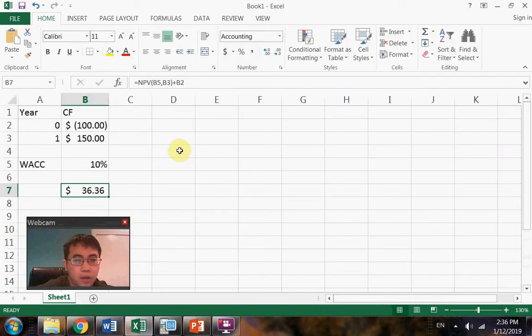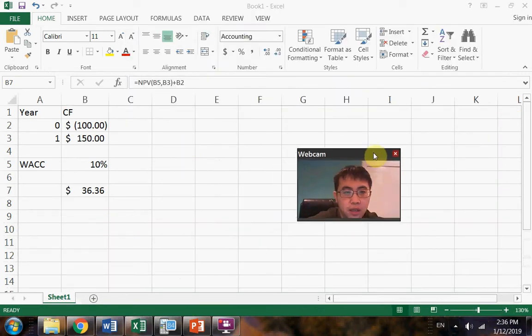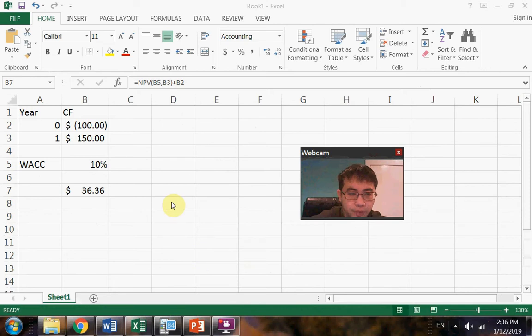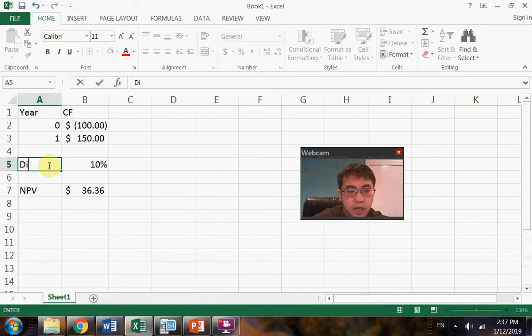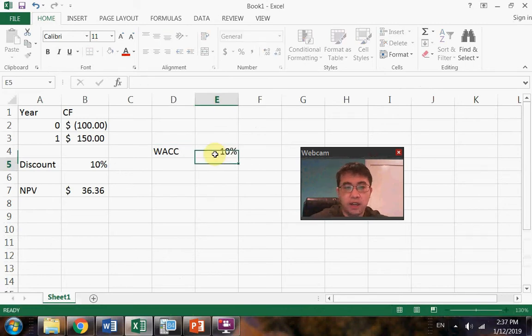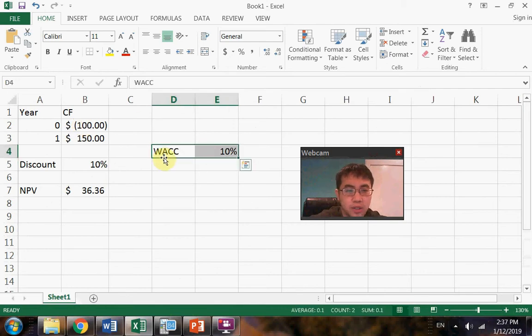And then if you want to know the internal rate of return, basically the internal rate of return would give you an idea of 0 NPV. So let's say this is your NPV, and for now you use the WACC as the discount rate, right? And what about I change my discount rate to some other numbers? So let me just put a note right here. WACC equals 10%. That's how much you need to pay your investors to attract the capital, to attract this $100 to start the business. So that's the note I put aside for now.